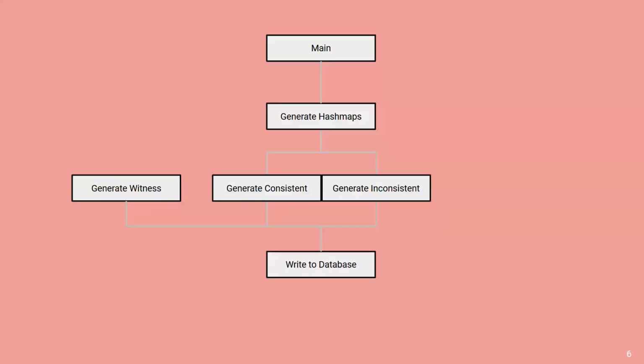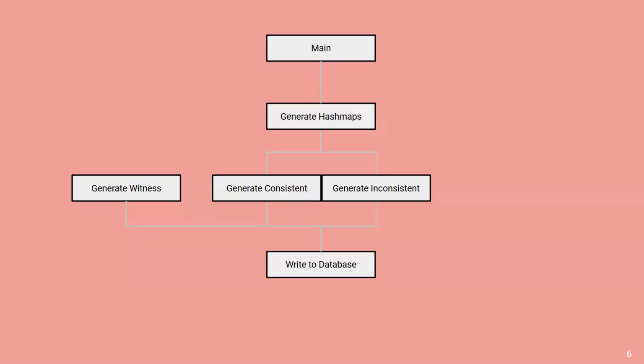This is the general flow of my generator. It flows very linearly. First, the main, which takes the given parameters from the tester. These are the database connection, the schema of the database to be generated, the SQL query to be answered, the size of the database to generate, and how many inconsistencies to generate as part of it.